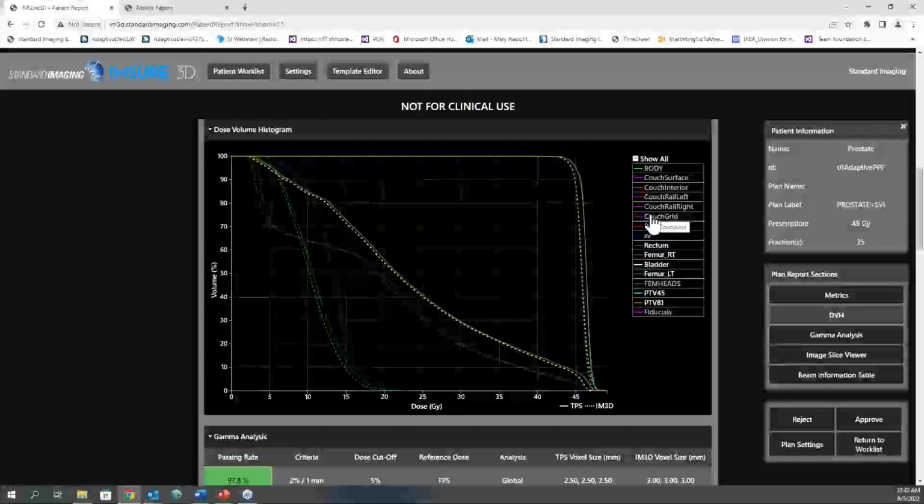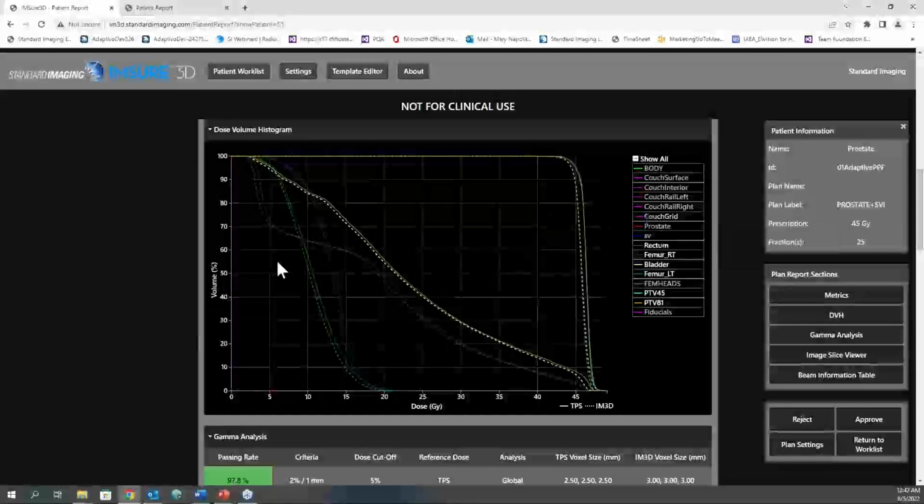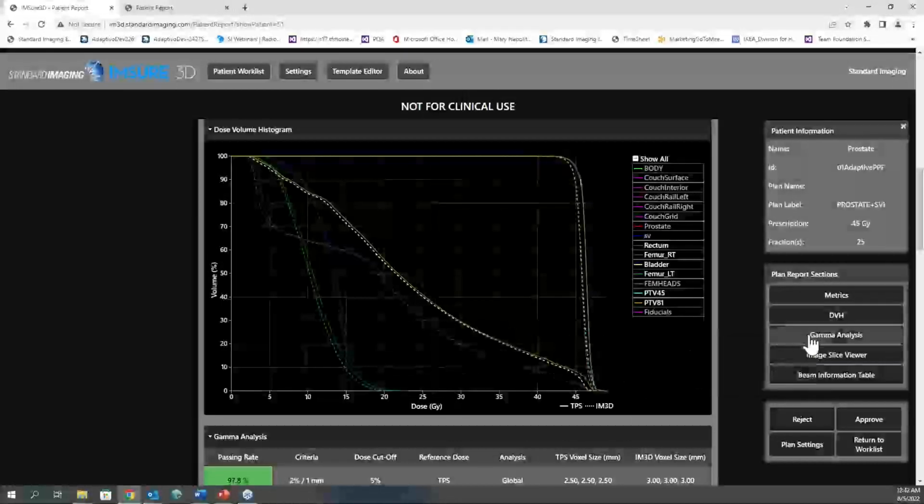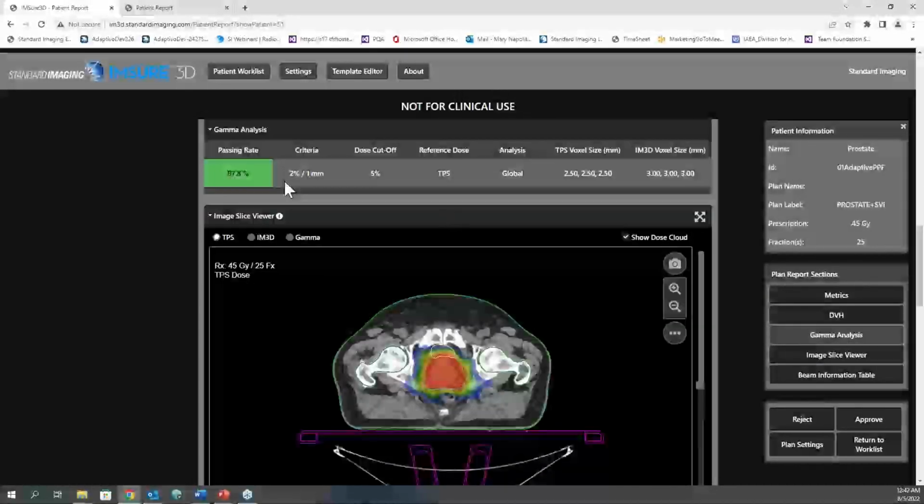You can turn on and off any of the structures that you do and don't want to see. Next, review the gamma analysis, a 97.8% pass rate, 2% 1 millimeter with a dose cutoff of 5%. The reference dose is selectable. Here it's the TPS, the global gamma analysis, and your voxel size.